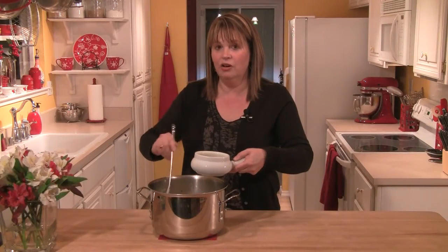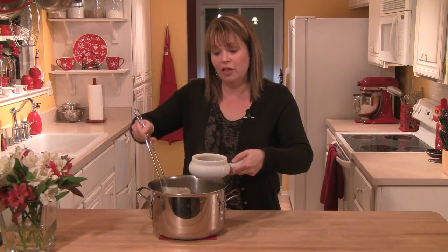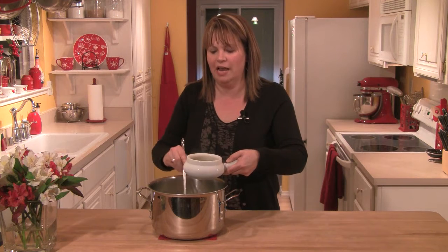Well, this clam chowder is just great. It's not too thick, not too thin, has great flavor. Now, if you like yours to be a little thicker, you can just let it continue to simmer on the stove, but just make sure you stir it every now and then.